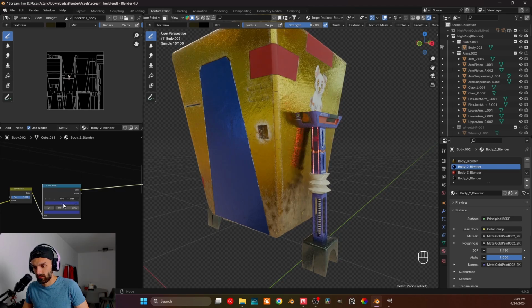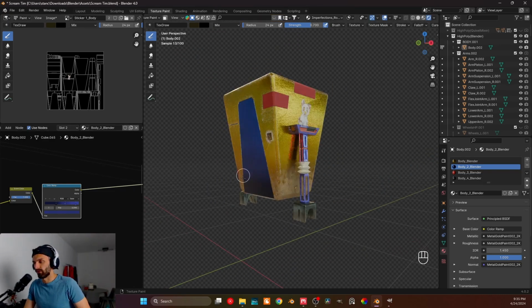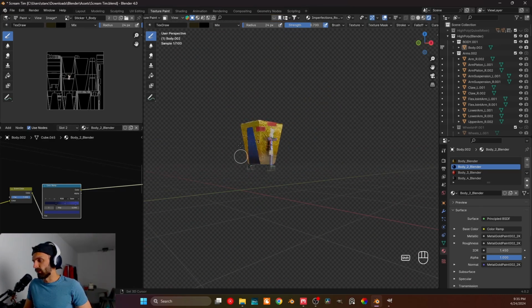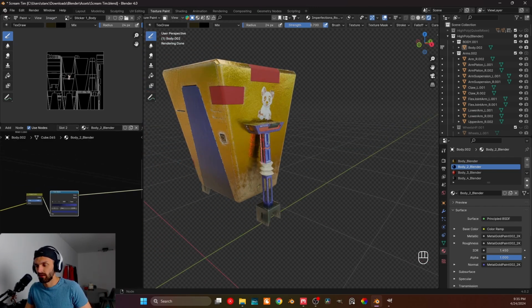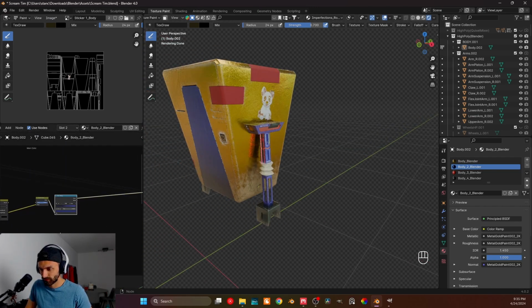Bring another one. Make sure this is selected. Darken it pretty well, kind of around there. Put something in between, kind of like this, and it will do a pretty nice transition. Gradient is so powerful, by the way. I personally do think it's one of the best things you can use.